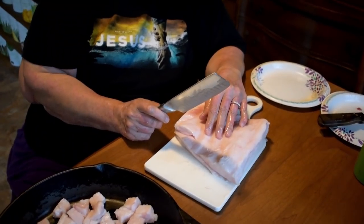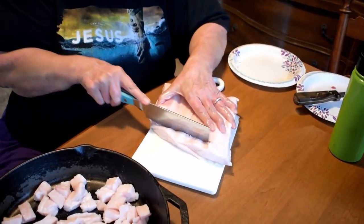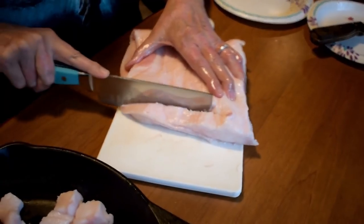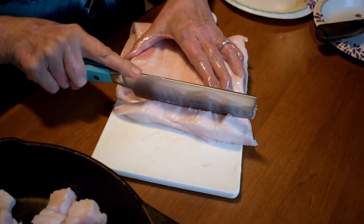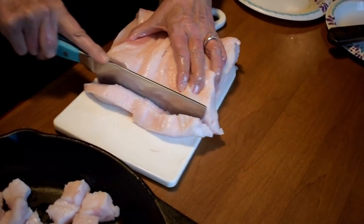I've been doing some research, and I am now going to render this into some nice lard that I can use for cooking. Whatever's left after I finish the process is what they call cracklings, and they have a wonderful crispy bacony flavor. So one of the first things I'm doing is cutting this slab of really nice pork fat into pieces. I've got my big cleaver here.